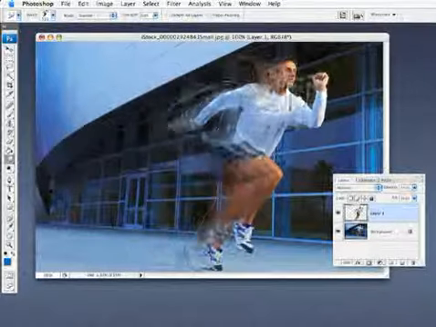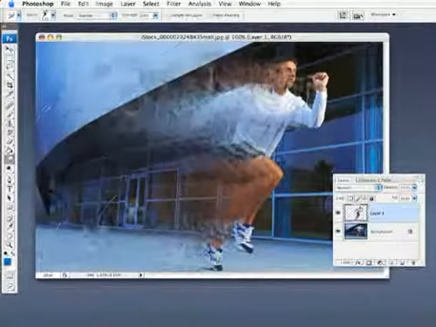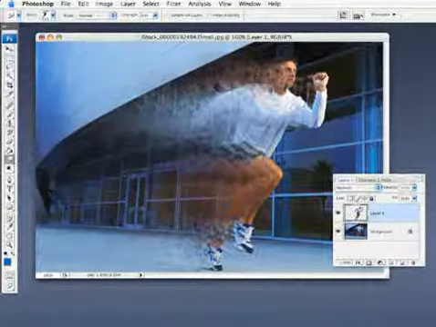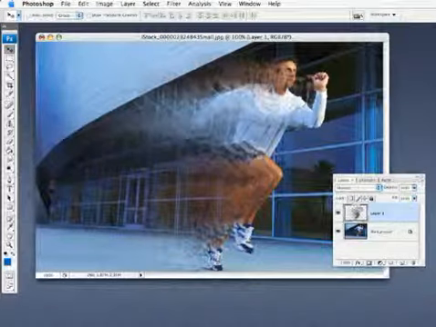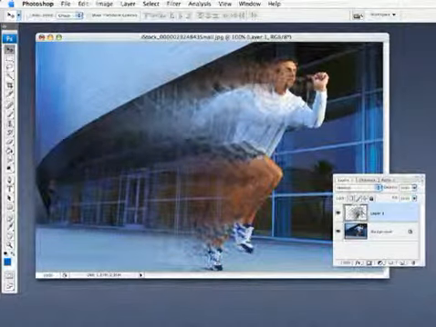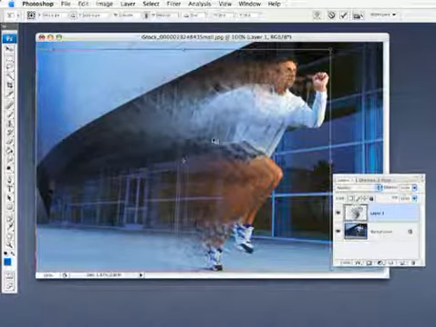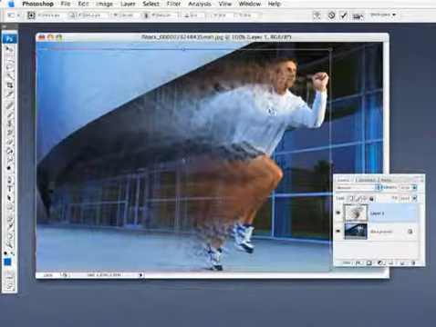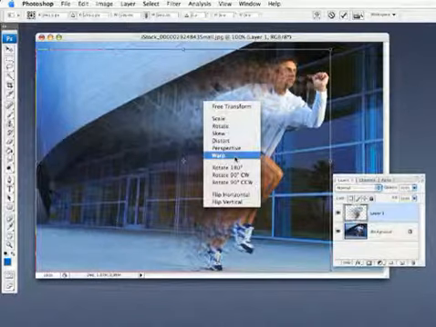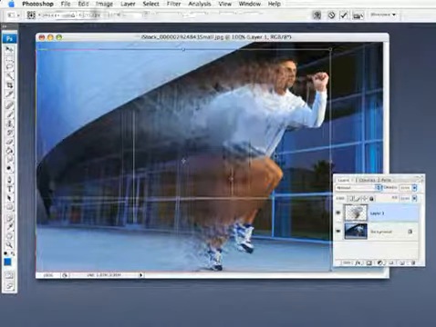That's probably a bit much too. So like I said, this will probably take a few times, so I'm just going to go with that for now. For the sake of time, we'll just say that that looks pretty good. Well, I'm going to modify it a little bit more by bringing up the free transform, pressing Command or Control T, then again holding down the Control key or simply right-clicking directly on that object. We're going to go up to this little menu and select Warp.